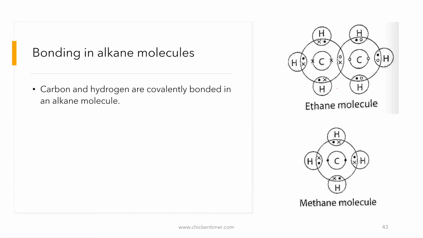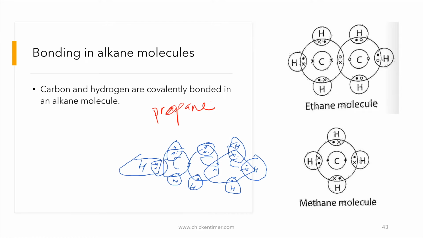So just now we talked about bonding in the alkane molecule. So these are 2 examples. The dot and cross diagram, they will make you draw them. So how would you draw a propane molecule? They will not tell you how many carbons there are, if it's within 1 to 5 carbons. They are unlikely to give you how many carbons there are, so you assume you know. I can just say propane and you need to know that it contains 3 carbons. This is assuming they only want the valence electrons.